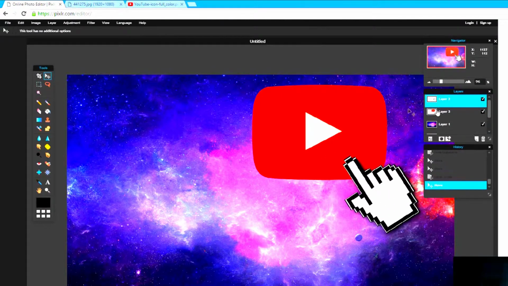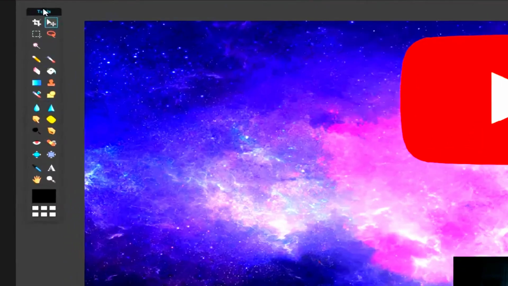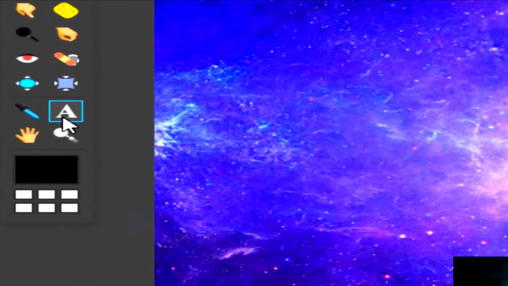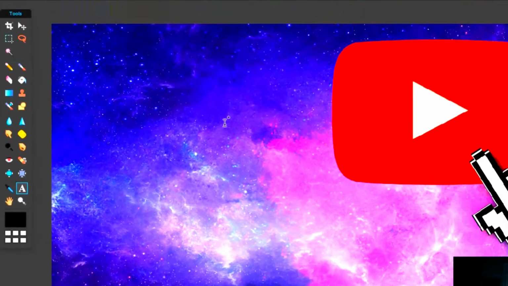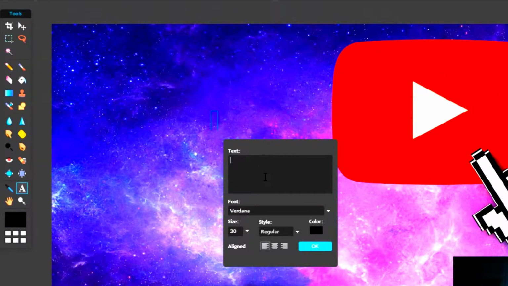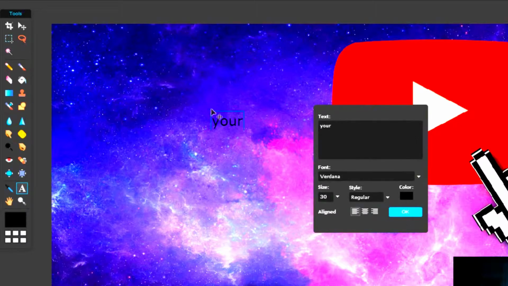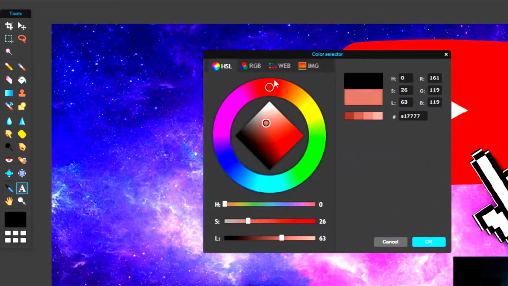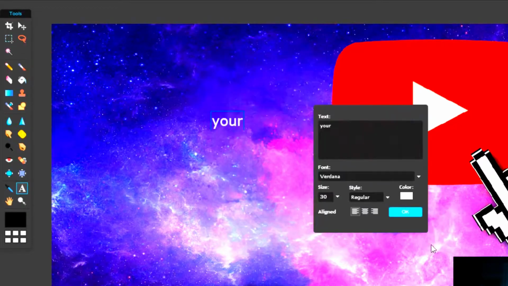I recommend you guys, you don't have to, but renaming these layers. That way you don't get lost. It's more convenient. And yeah, now it's time to add some text. So you guys can click on the text tools, click on the type tool right here. It has a symbol of an A, and click anywhere. Now, type in anything you guys want. I'm gonna put your thumbnail. So as you guys can see, I'm gonna go ahead and change the color to white, just so it stands out and it matches the hand.